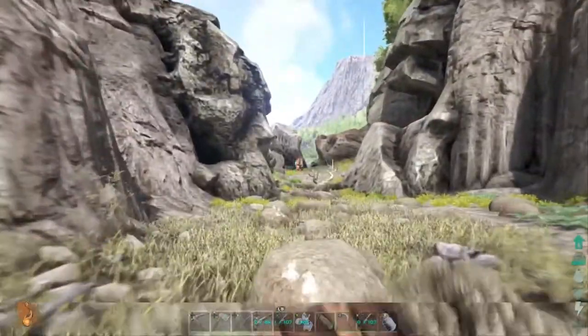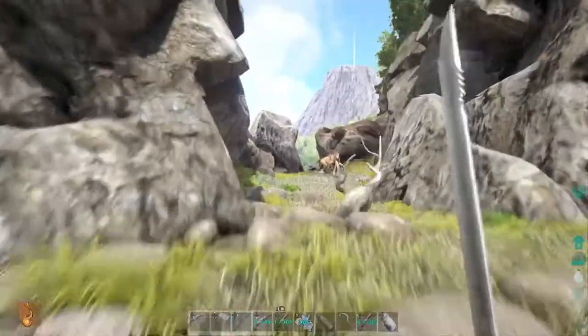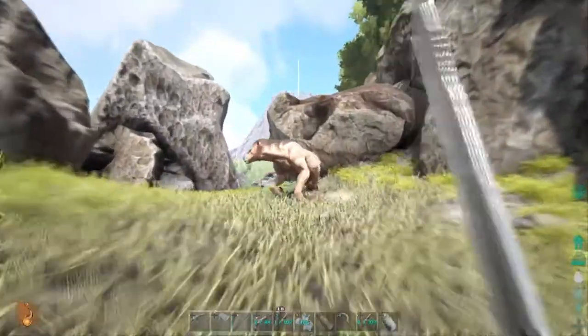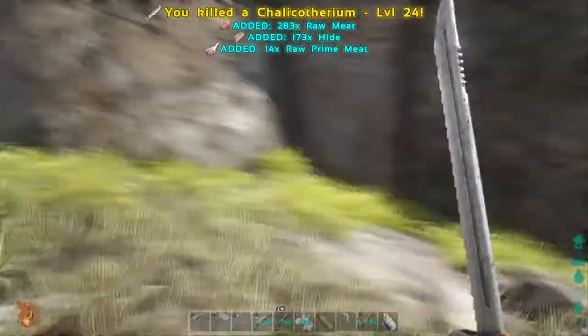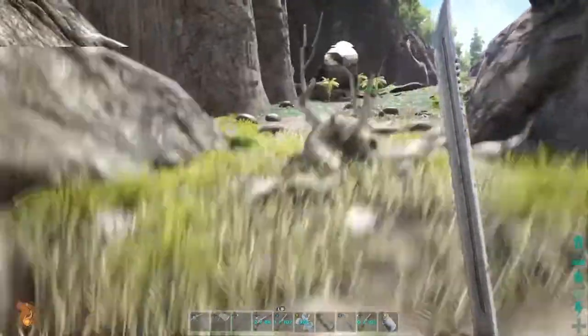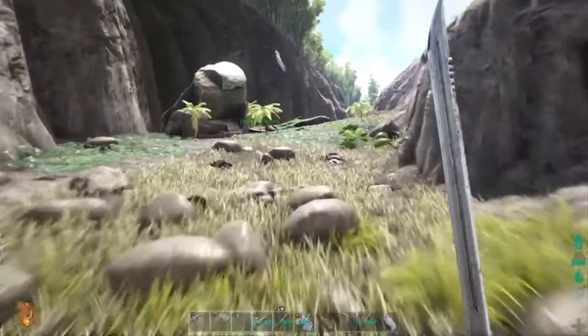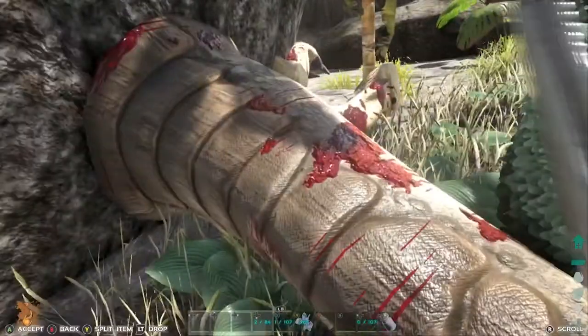All right, now I need prime meat. And there's some calicotheriums right there. I think these guys give prime meat. We're about to find out. Oh, guys, I'm so excited. We're going to get a level 100 aloe. Come here, big guy. I need you to die. Thank you. 14 raw prime meat. There we go, guys. Oh, we got some prime meat. Let's put the prime meat in its butt. Just kidding. Let's stick the prime meat in it, and we'll be good to go, guys. Oh, I'm so freaking happy.